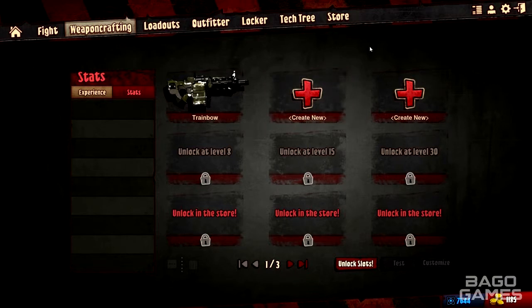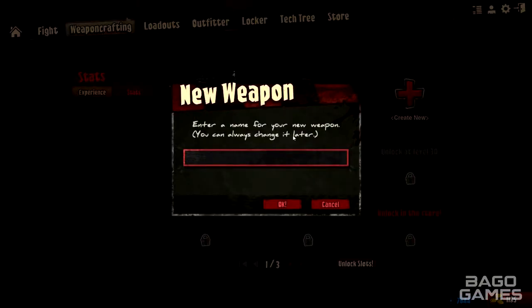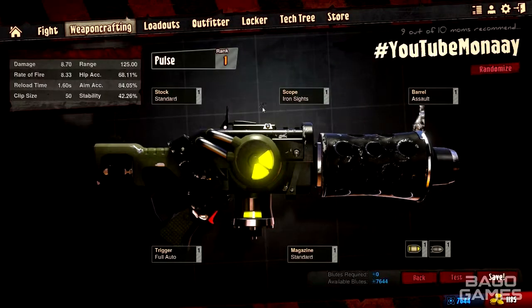Alright, so now we'll go down into the weapon crafting, which is the big thing this game is pushing. You create your own weapons from scratch. And honestly, my general weapon is pretty much the regular one, and I just put a bigger magazine on it, because I think it works fine. So it's called the weapon... #YouTube money. No, Monet. There we go. That's a weapon name if I ever saw one.